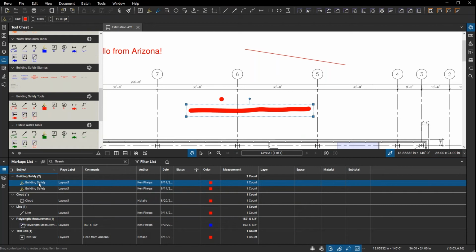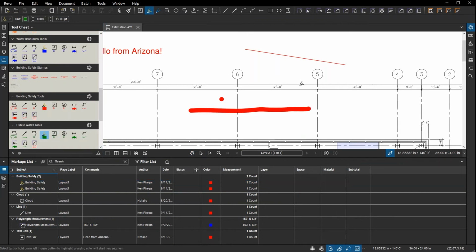Now this can be handled a number of ways. It can be right in the subject of where a certain markup came from. There might be a whole separate column down here that you can create and customize yourself, which has a department name that has all the right properties pre-assigned to it. However you want to manage that information, how it's being displayed, how you can sort and filter and organize that content, that's entirely up to you. Or whatever makes the most sense for how the data has to flow through the system.